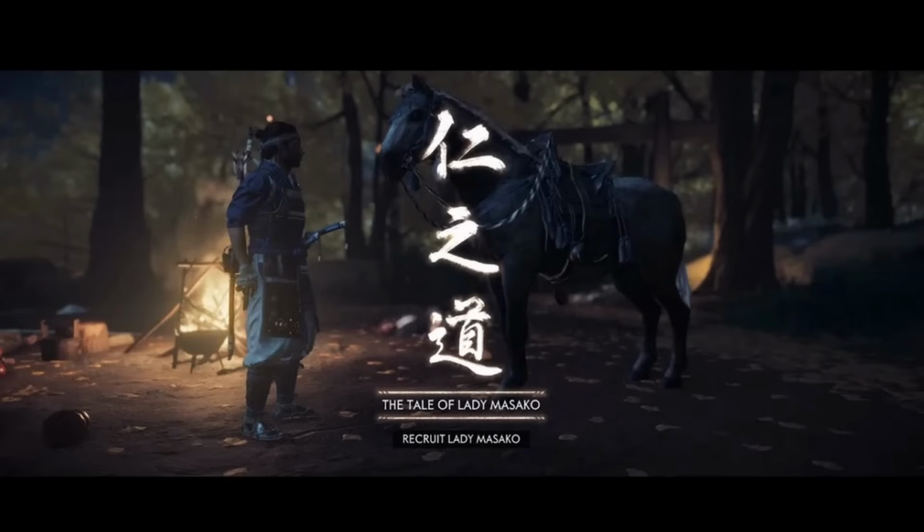You can get this armor from the side quest, The Tale of Lady Masako. This is available very early in Act 1. Once you reach the Golden Temple, just look for the armor and she'll give you the quest.